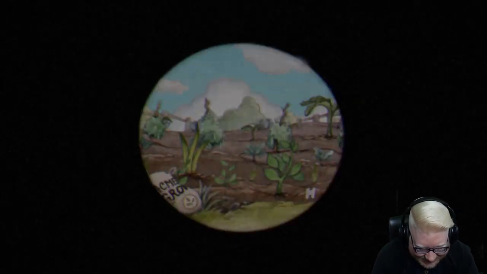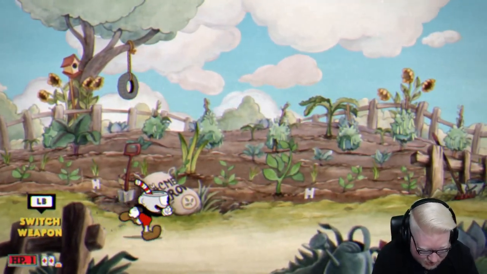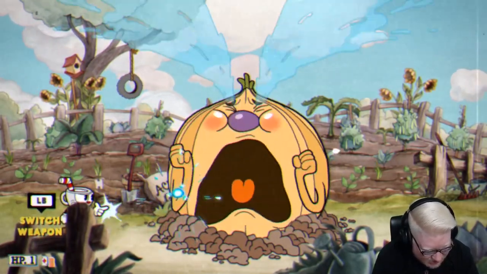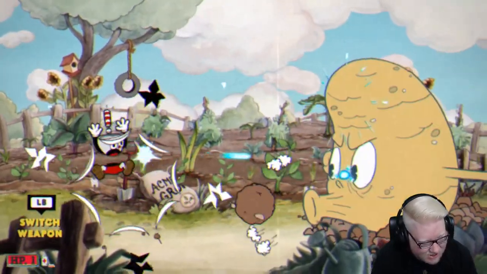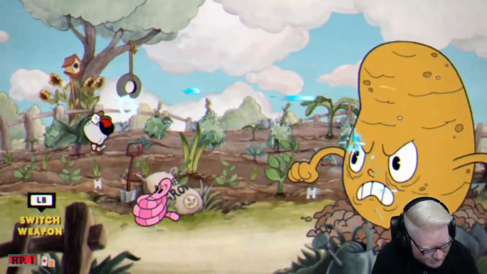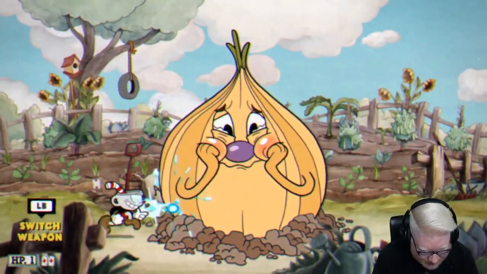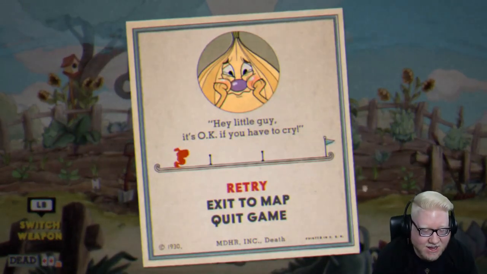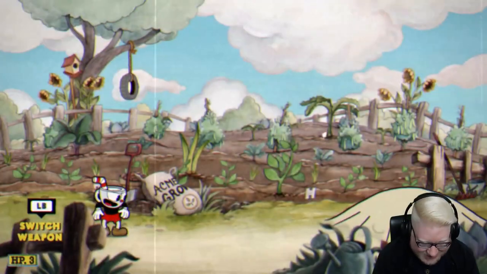Okay, I'm going to retry again. Dang it. Okay, I got it once. All right. Uh-oh, I died. Dang it. Oops. Dang it. Oh, I died. Okay. Let me try again.